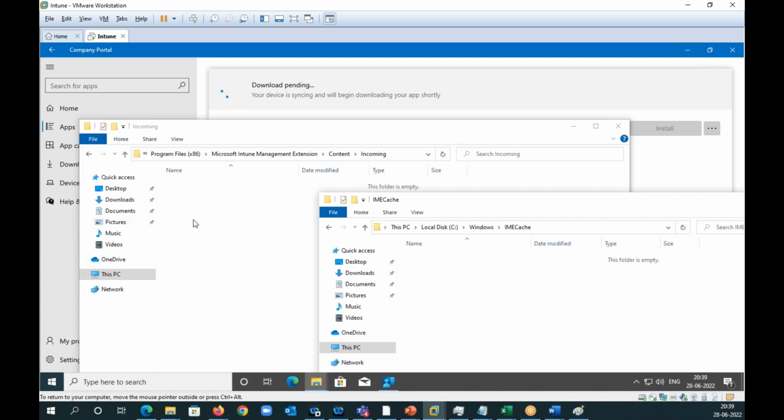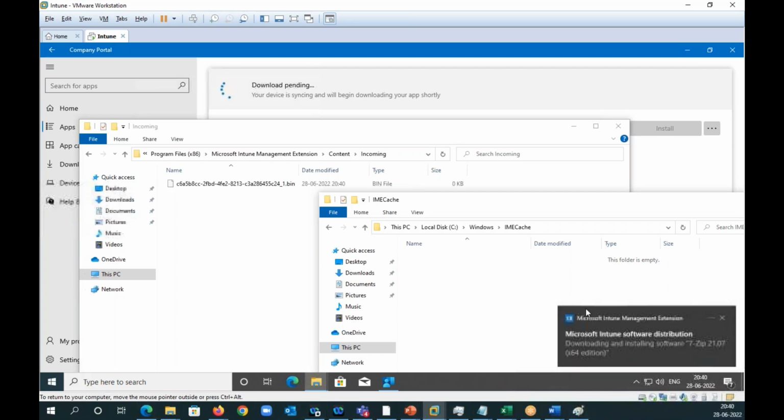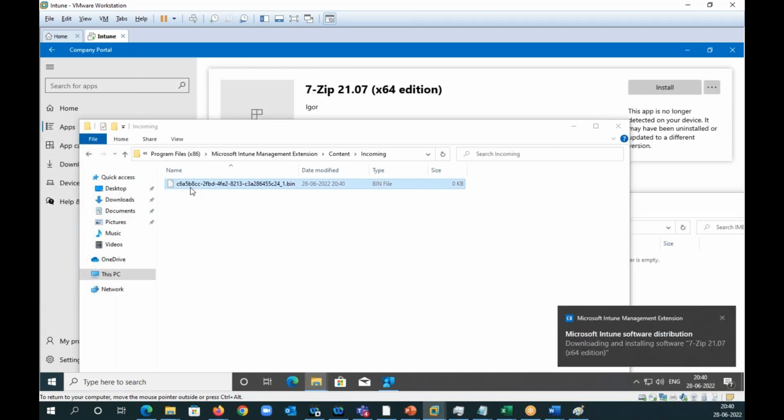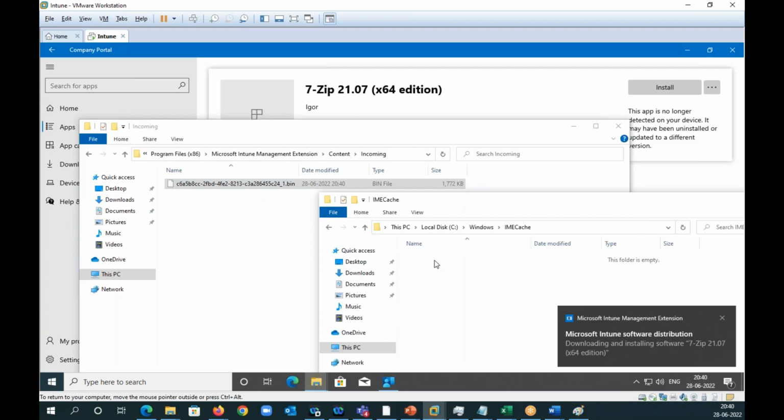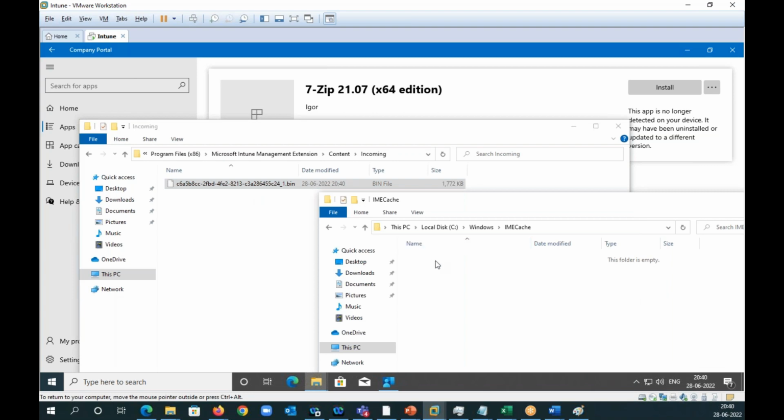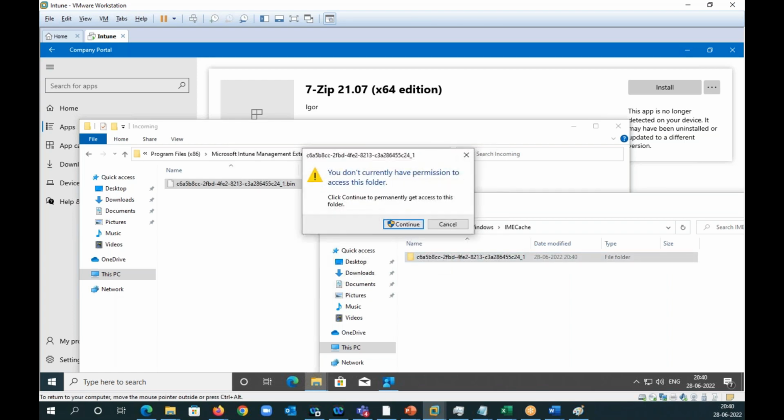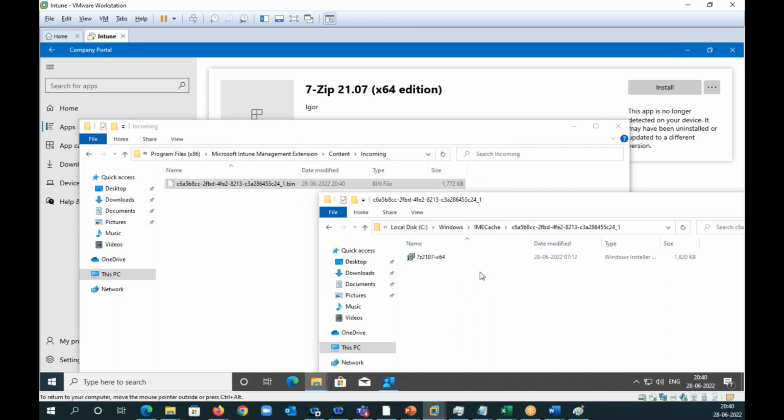You can see the app coming here. See, it's downloading and installing. Can you see the app, guys? It's in the bin folder, and after that the cache will come here. You can see that it will get deleted immediately after the installation, your 7-zip app.